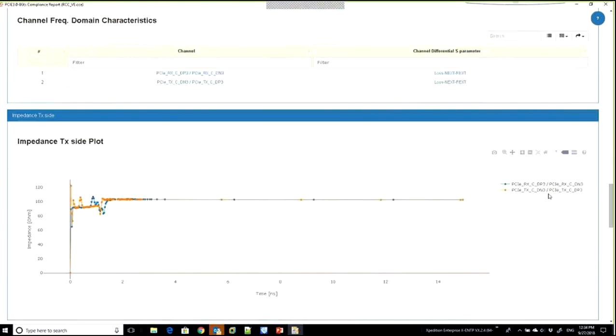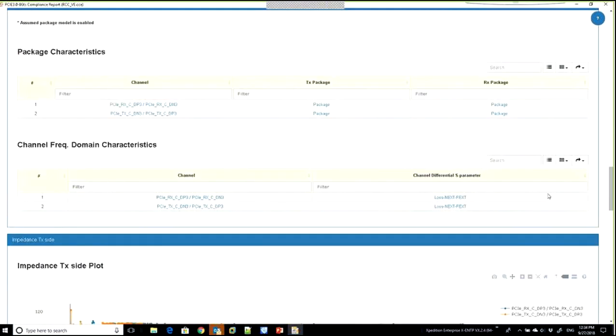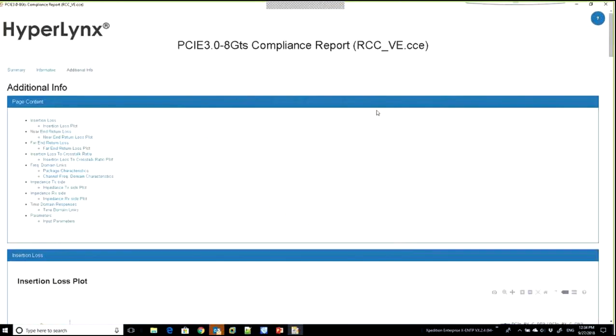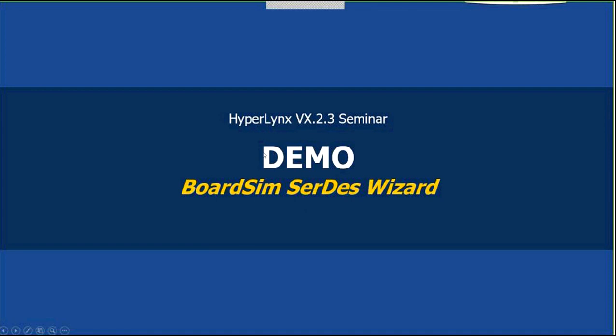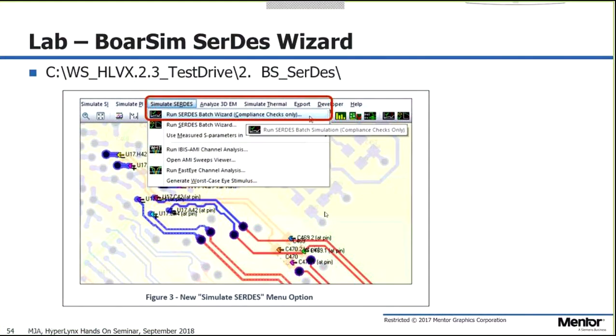Yep. And there's that. ER plots are in there anyway. So yeah, very useful. In these plots, or the reports, you don't need a license to view those. So you send them off, or just make them part of the final design package's documentation of what's going on. Right. So that is the SerDes Compliance Wizard in BoardSim. So again, very helpful and something you can take advantage of just running that from the board.